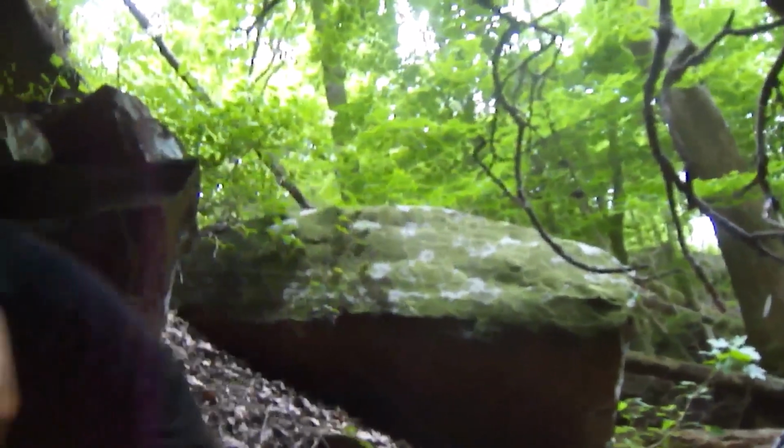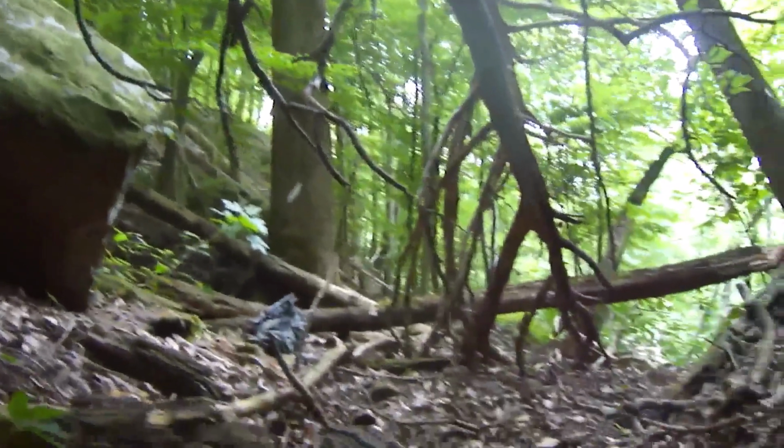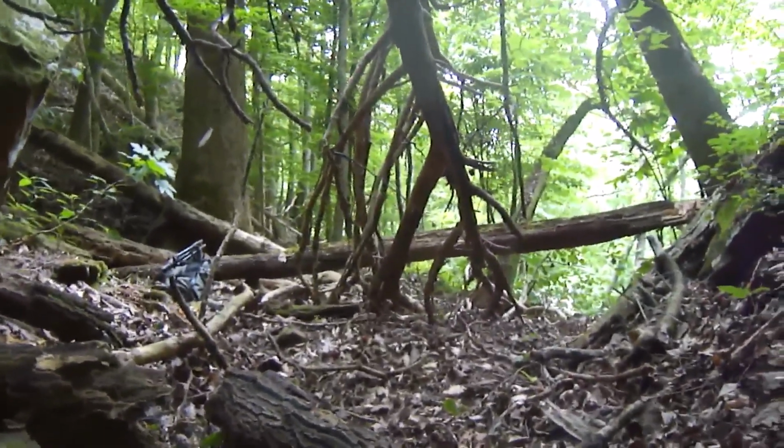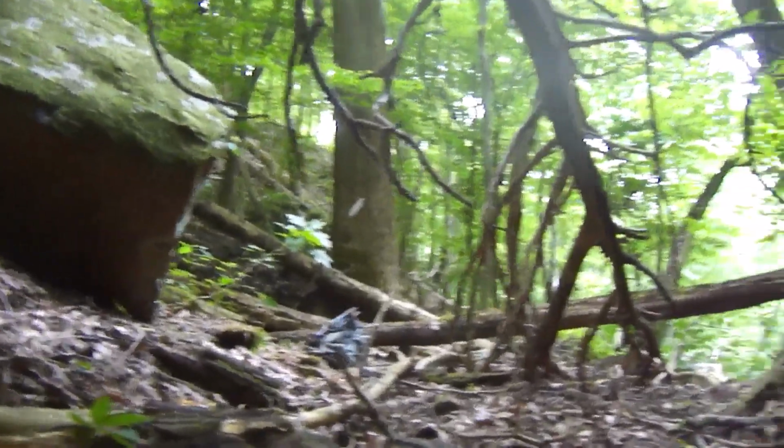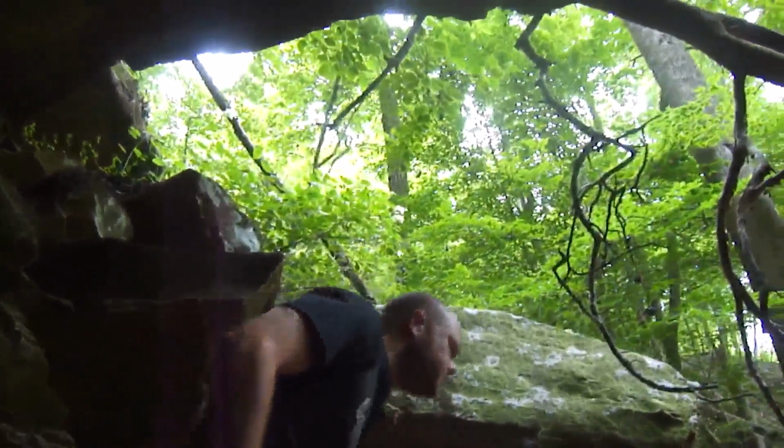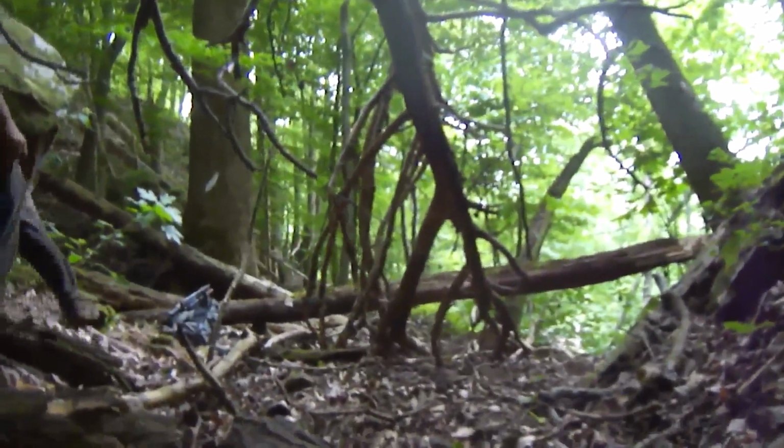Okay, we got out of the mine. Serious break time here before we got to climb up this bluff and get out of here. But really, really neat to see, man. It's just incredible how they built all this. So finish up here, and we gotta do the long hike to the top. But that was worth it, man. It's a great trip.